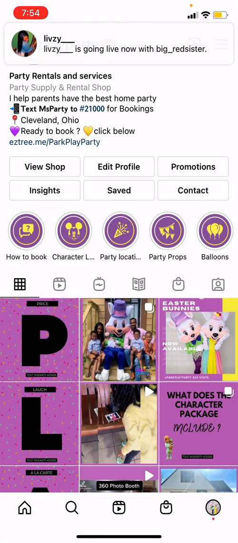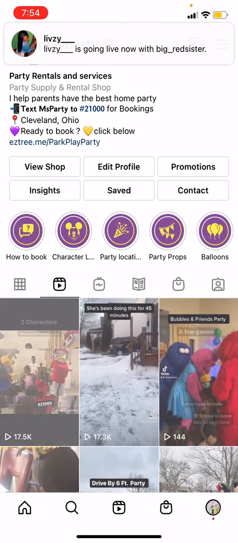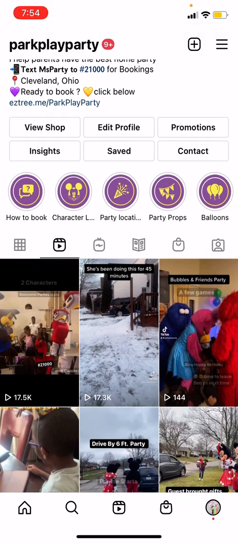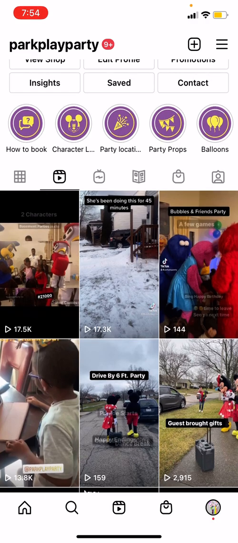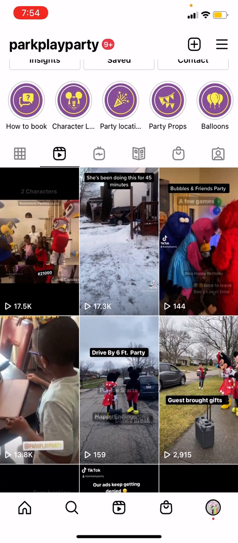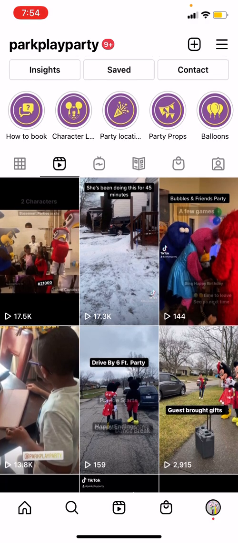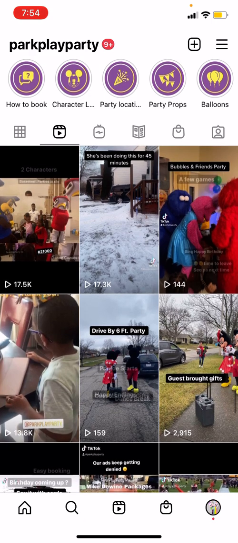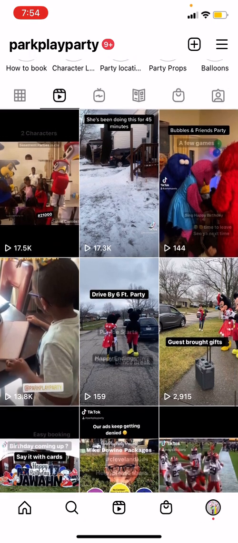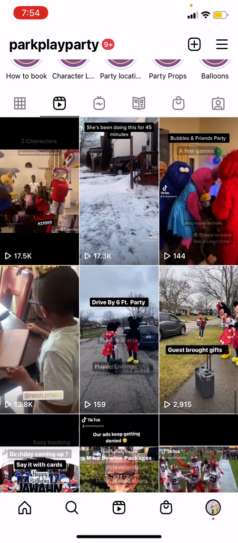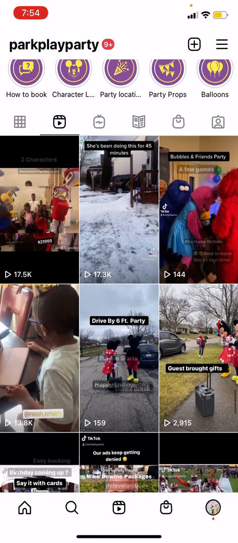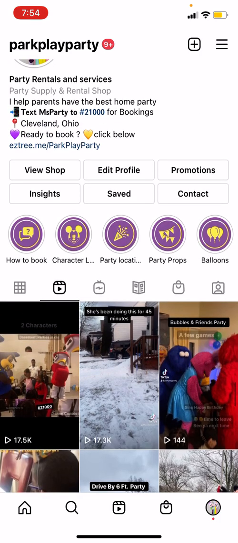So our blocks here, that's our regular post. And then our reels is the very next one. These are like your TikToks. Now this metric, I'm really not sure on it. It kind of does its own thing. You see it's all over the place here. We got something for 17,000. And then the third one, it was only viewed 144 times. So this feature is kind of doing its own thing. You should post to it. I need to post to it more.